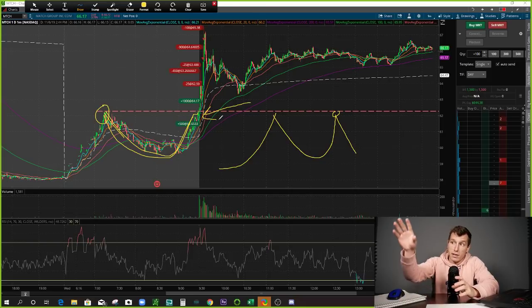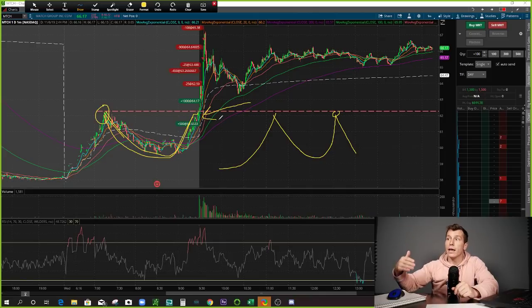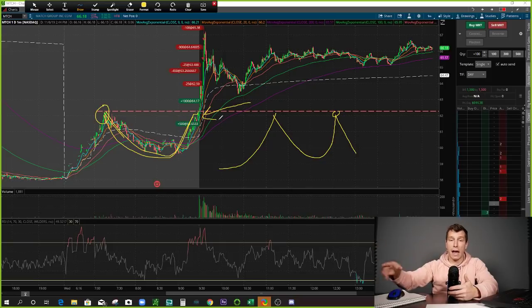And based on these circumstances, this was a situation where it was okay to buy the top. It could have gone against me, sure, but this is one of those situations where buying the top for a breakout did in fact work well, and rather than it double topping, it spiked up.